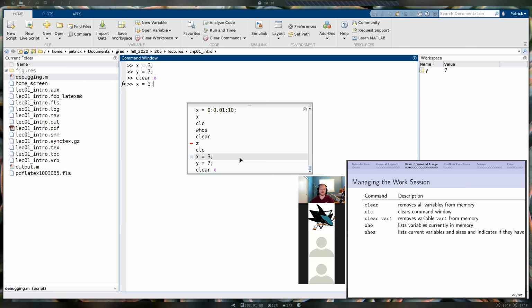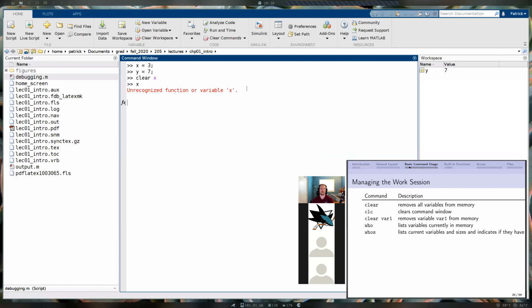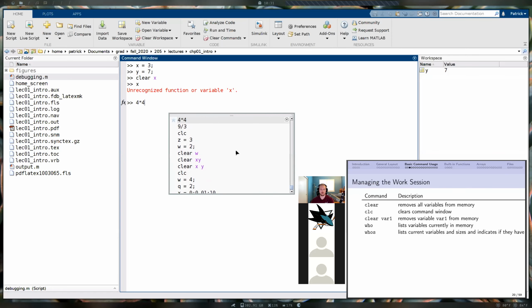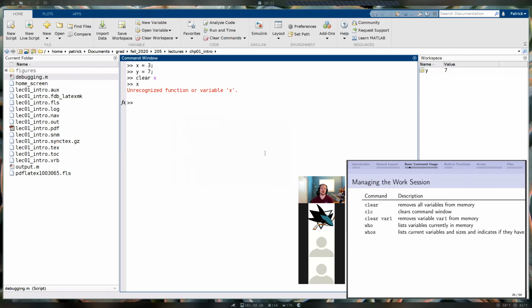It still exists as text in the memory, but the variable x doesn't exist anymore. You can see on the right, x isn't there, and if I type in x, it's not there. But if I press that up arrow, I can access all of the commands that I've written. It's actually quite a lot. If I kept going, there would be a ton of commands. That's just stuff that I've worked on for a while.